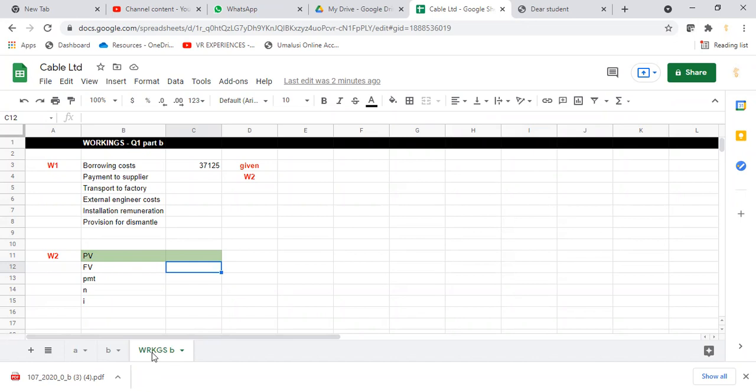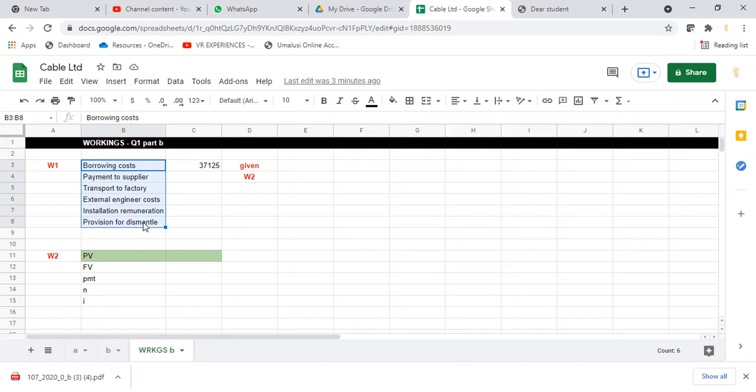Then I went on and I said that the way I would list my items over here is based on how the scenario is formatted. So I start with the scenario and read from it, and I pick up items based on the order of the scenario. For example, the first thing I come across is borrowing costs. When I see borrowing costs, I ask myself, should borrowing costs be included in the cost of the item? And as we know, borrowing costs are capitalized, included in the cost of the item. So it was the first amount I came across and I plugged that in.